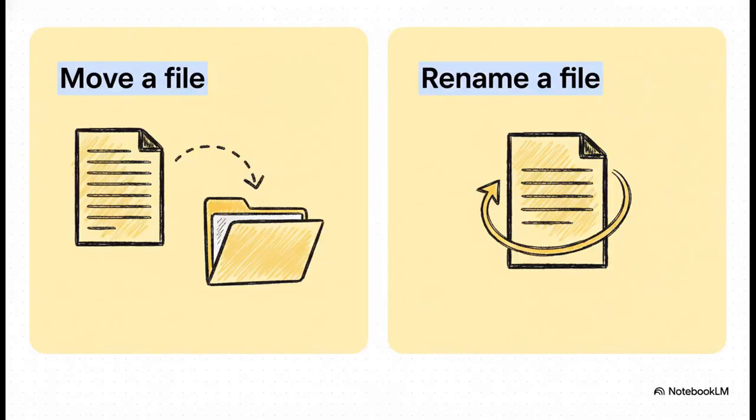Check out the left side. To move a file, you'd type something like mv file.txt /home/user/documents. Because that last part is a directory, mv knows you want to move the file into it. But now look at the right. To rename a file, you'd type mv oldname.txt newname.txt. Since that last part is just another file name, mv knows you just want to rename it. You see? The context is everything.